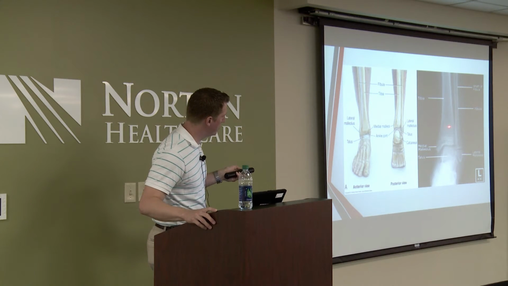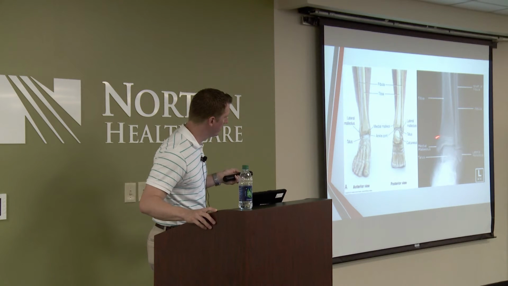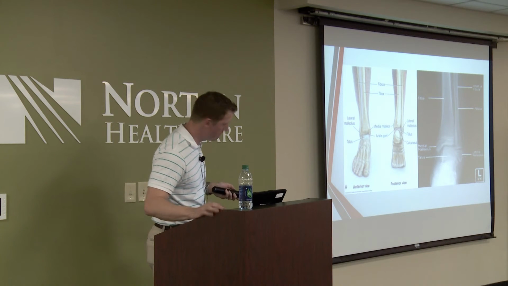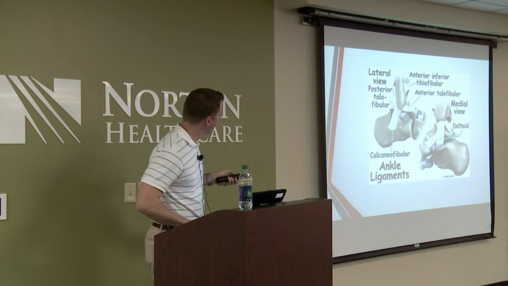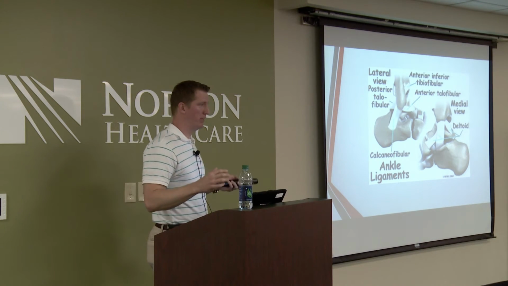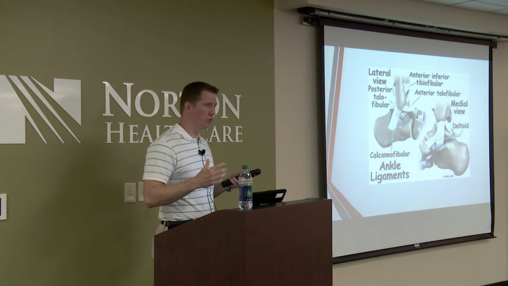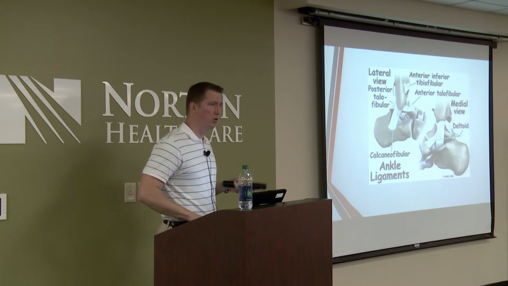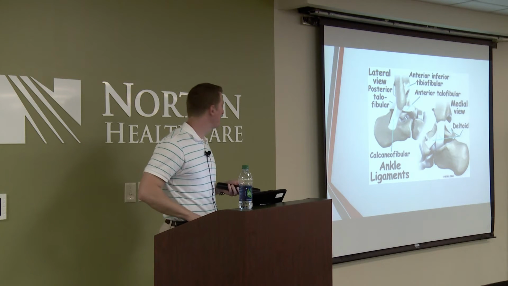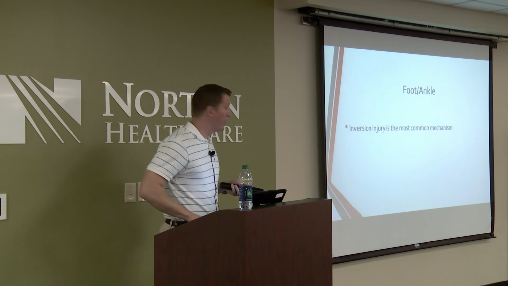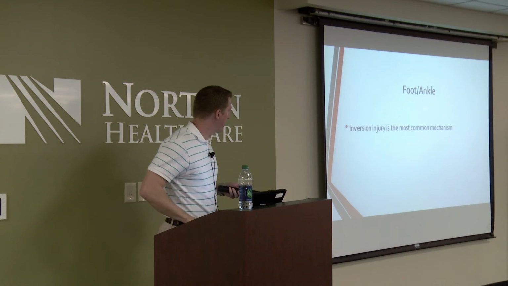And this is just a comparison view on an X-ray looking at the front of the ankle. So again, here's your tibia. That's your growth plate, your epiphysis. This is again the medial malleolus or inside portion of the tibia. Here's your fibula, growth plate, outside portion. These are just looking at all the various ligaments that I mentioned before that you can sprain. If you have a relatively older or more skeletally mature kid, 15, 16 years old, then yeah, most of the time that can be a sprain. Foot, ankle, inversion injury or rolling the foot in is the most common mechanism.